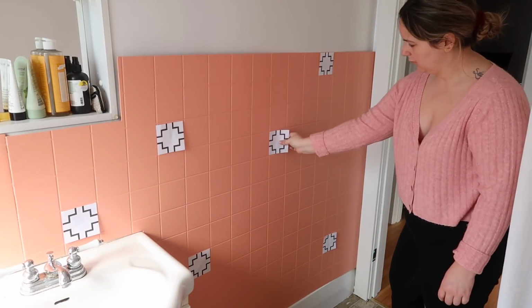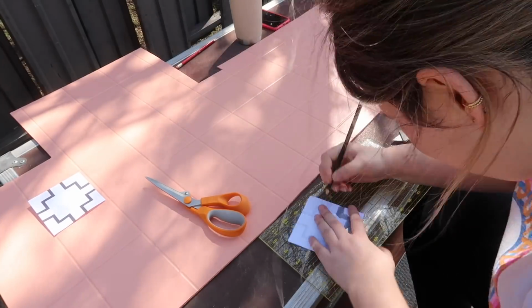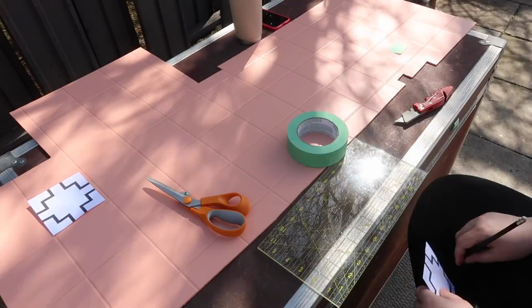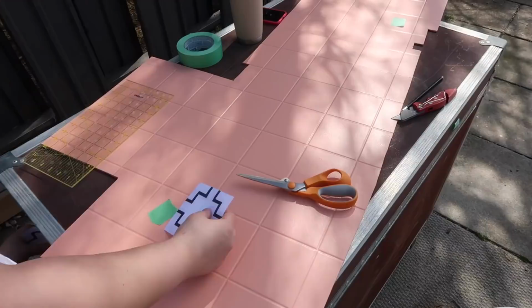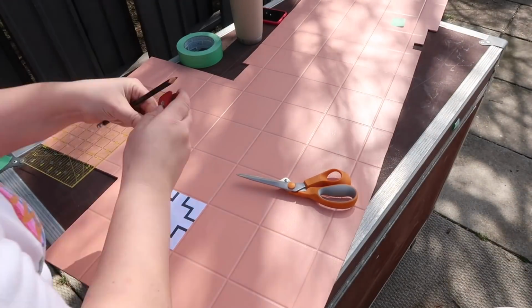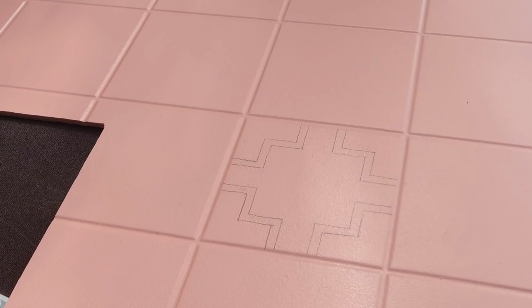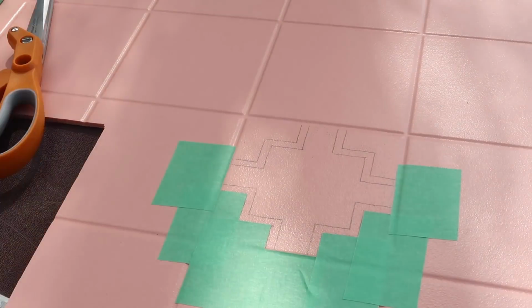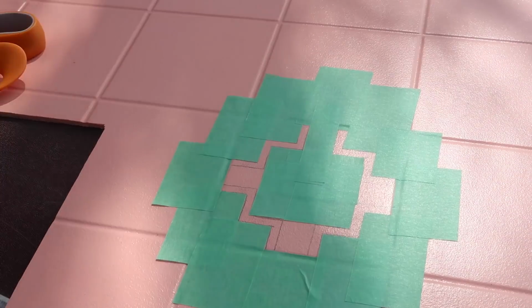If I had, say, a Cricut to do this, it would have been a lot easier. Well, the way I did it was a very classic art class technique where I scribbled on the back with a pencil, and then I was able to trace the lead onto the tiles so that I could paint around it. Typical art class. I mean, there's easier ways to do this, but I also wanted to tape this. I wanted to be sure there was no bleeding. I didn't want this to look like an arts and crafts project, although it is.